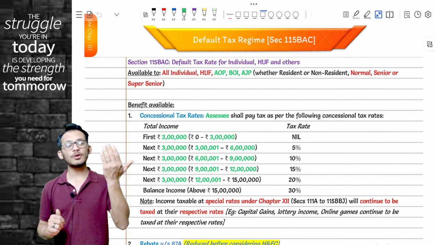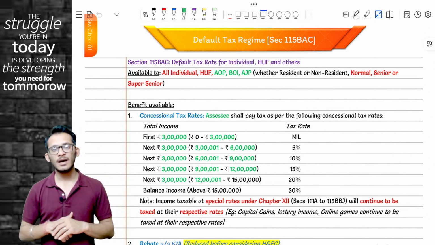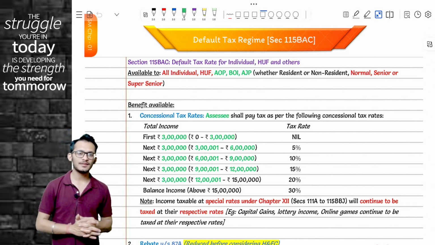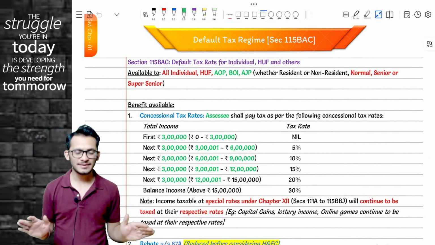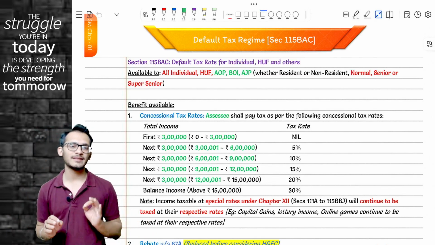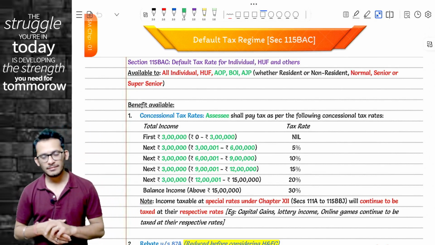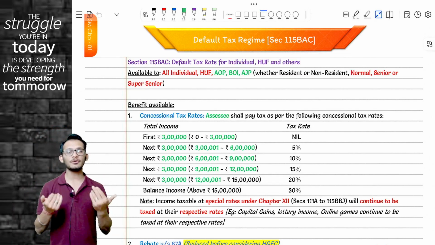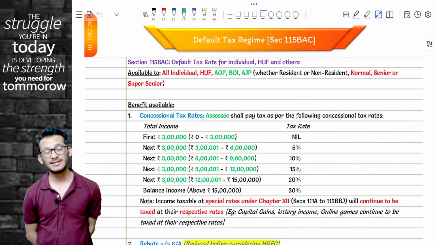So what you used to call the new tax regime earlier, now you are going to call the default tax regime. Rahul, what happened to the old tax regime? Now that is called the alternate regime. Now Rahul, what do you mean by this? Point is very simple. Today, if a question comes and they say you're opting for default tax regime, that means you're under 115 BAC. If they say you're planning to opt out of default regime or shift out of default regime, that's when you're going to your Finance Act. Just keep that in mind.